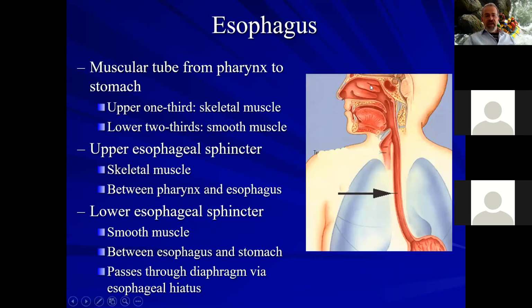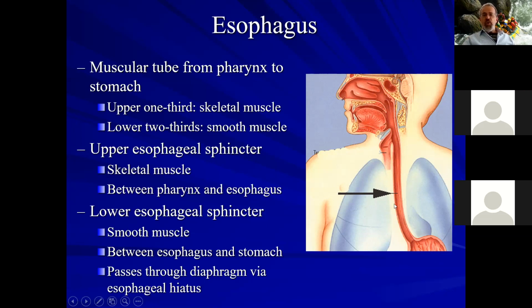All right, so a little bit more about the esophagus. It's a muscular tube. No actual digestion occurs here, right? There's mechanical and chemical digestion that occurs in the mouth, and as we'll see in the stomach and beyond there is, but this is essentially a tube that connects the pharynx to the stomach. Very important tube, however. It's very muscular. There's the peristalsis that occurs that helps to push it down.